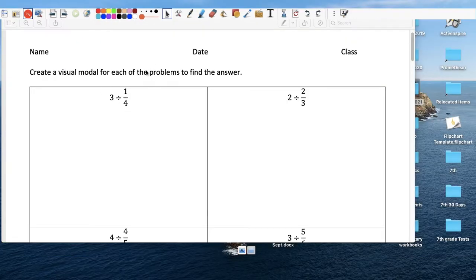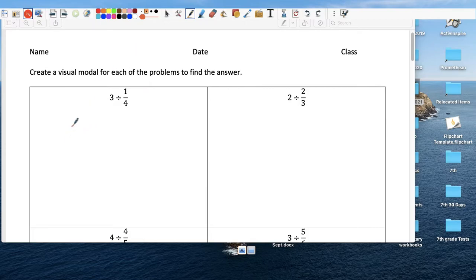What I asked you to do, you have a chance here to check. What you draw, whether it's a circle, a square, it's really a matter of preference. You can draw triangles, you can draw anything as long as you can show me that they're equally cut up into whatever, fourths, thirds, halves.